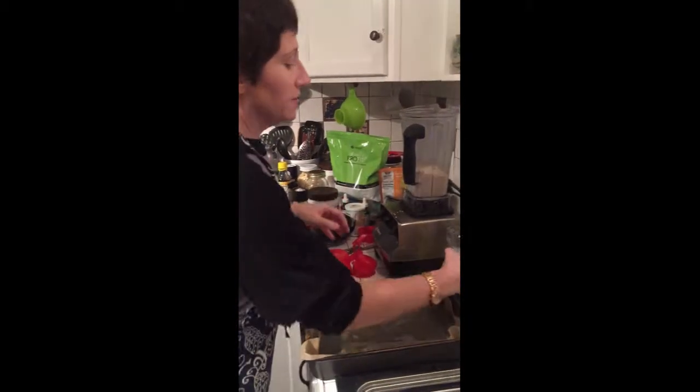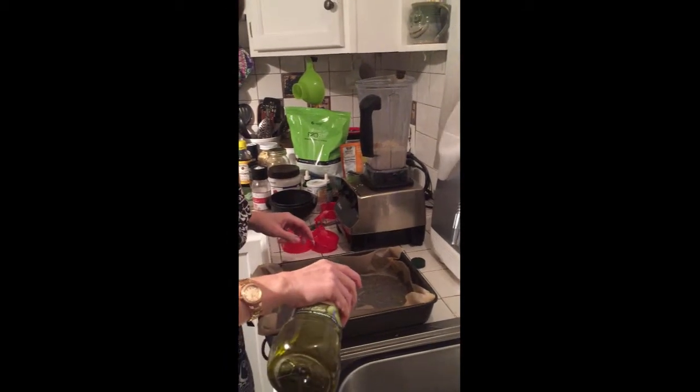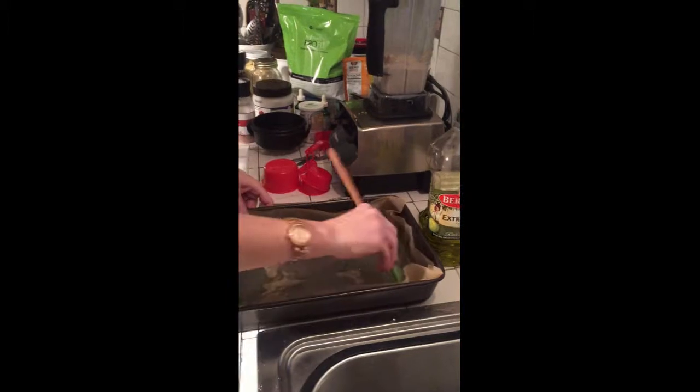All right. So now we take some olive oil. Now, this is parchment paper. I already put olive oil on the bottom. I'm going to put a little bit more olive oil here on the parchment paper, because when you're dealing with stuff like this, you want parchment paper instead of foil. All right? It just makes it nicer. And you're just going to oil the sides up with a brush so it doesn't stick, because that's a bummer.